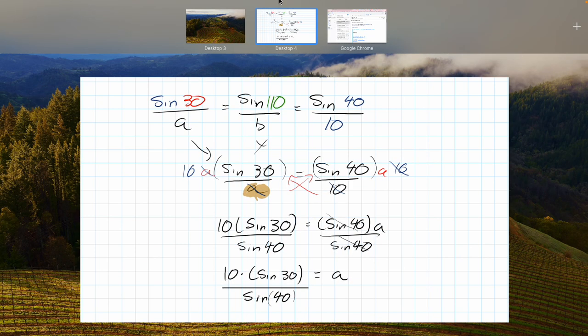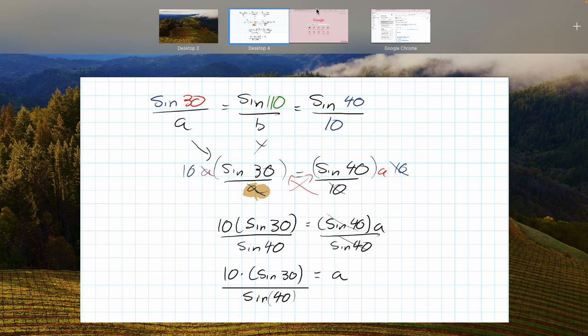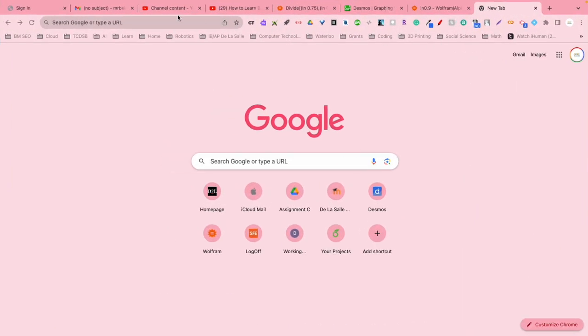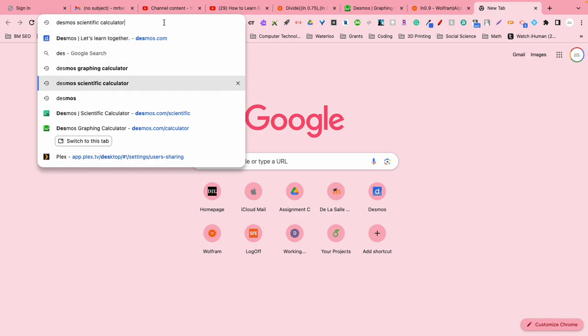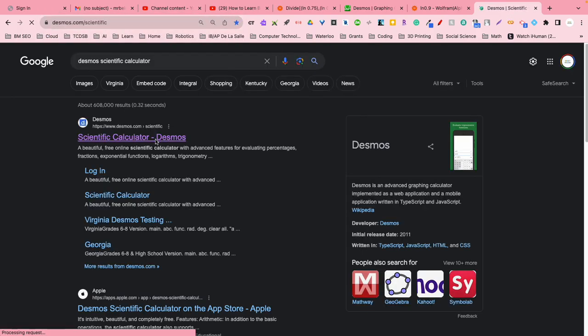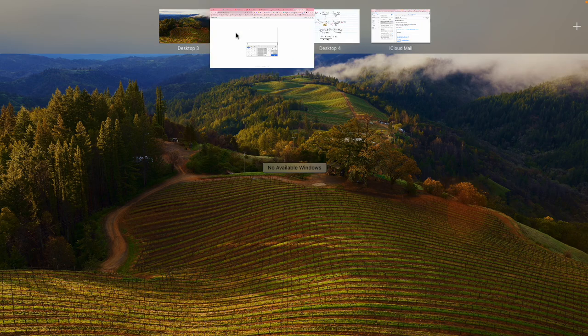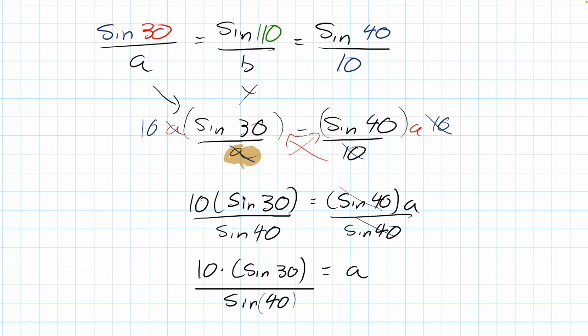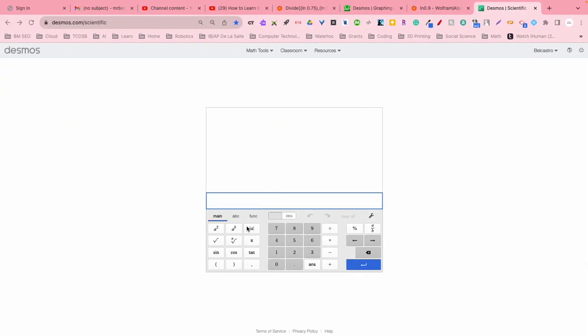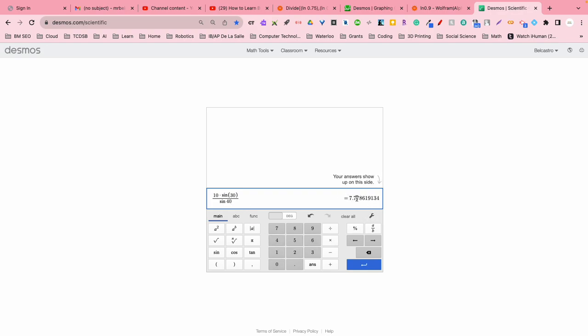Let's see if I can get it. Here we go. This will be a good one we can build off of. We'll use the Desmos Scientific Calculator. Yes, that's what I'd like. Good. Move it here. What did we say we had? We have 10 times sine 30 divided by sine 40. So I can set this all up. Division, so I'm making a fraction. 10 times sine 30. And you see how they put those brackets around? That's like saying I'm going to put 30 into the function sine, and it gives us a number right away.